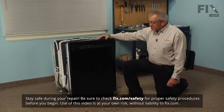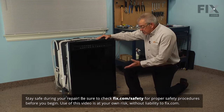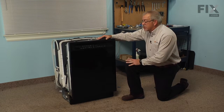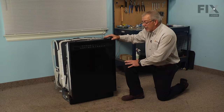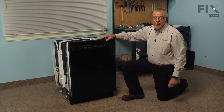Now, to replace this part, we will need to access the drain pump, which is located towards the back and below the tub of the dishwasher. So it's fairly tight working condition under there. We suggest that you disconnect the inlet water supply and the power to the dishwasher, disconnect it from the cabinet, and pull the dishwasher out onto the floor where it'll be easier to do this repair.